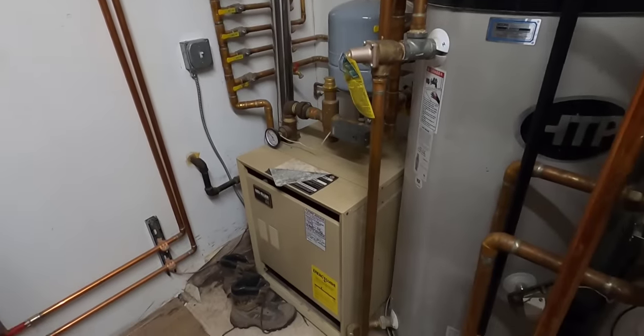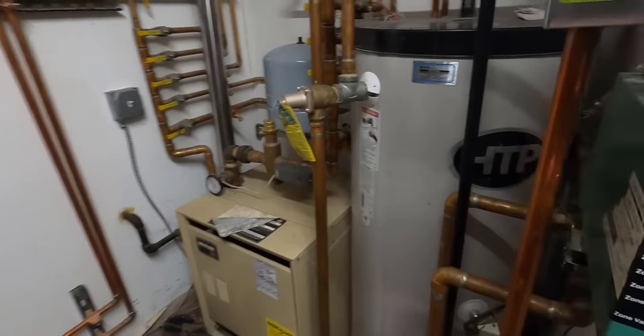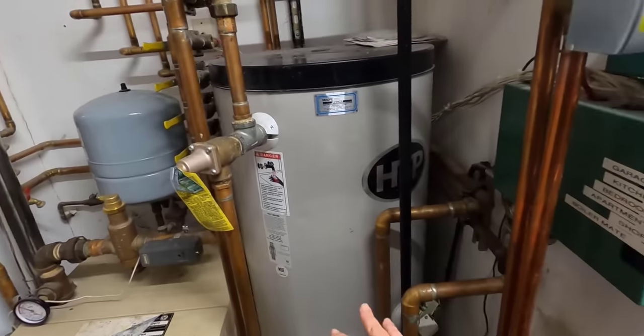This is our boiler. This is what keeps our house warm and nice and toasty and running. We have this water heater, heats up the water. This room puts off a ton of waste heat. It used to be in our garage, and our garage was the warmest room in our house. This used to be part of the garage. When we did our home remodel, it got its own room. We always keep the door open because if you shut the door, it gets to over 100 degrees in here. We know because we've done some science experiments in here where it needed to get nice and hot. But otherwise, this door stays open and helps heat the whole downstairs.